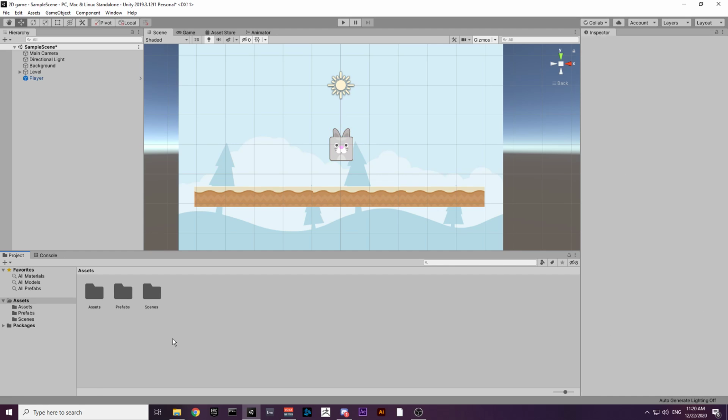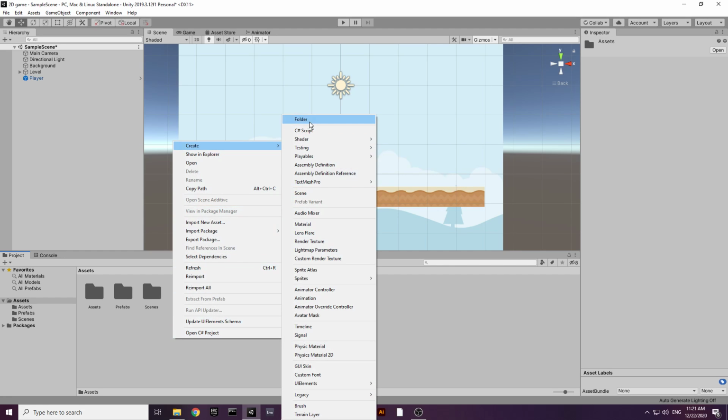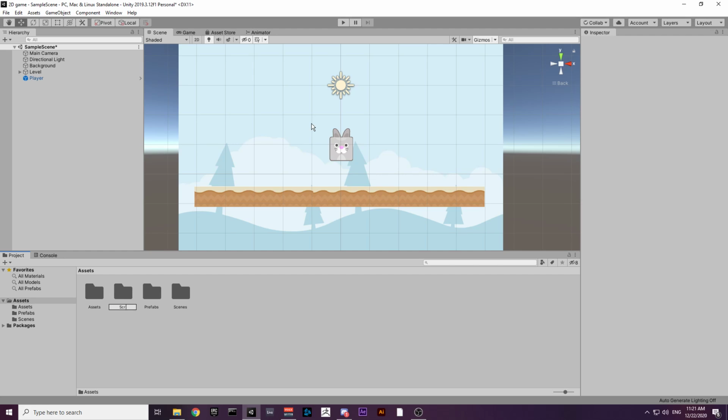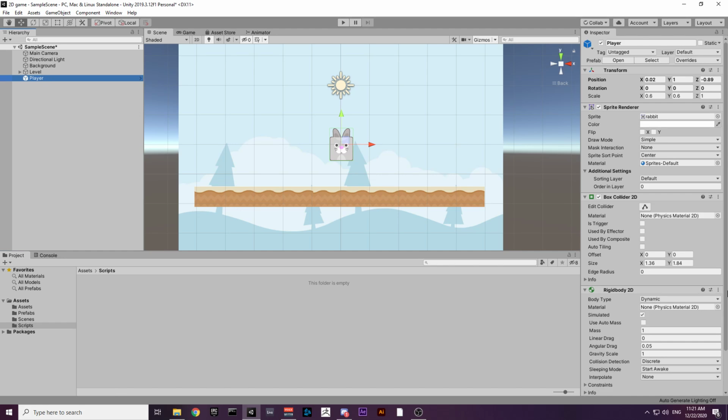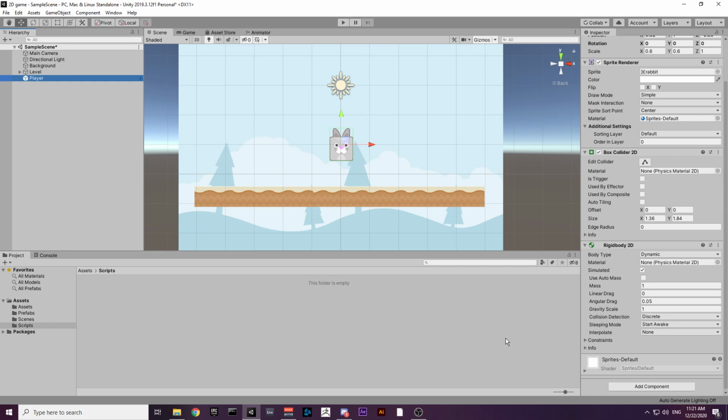I'm going to go back to assets, create, and this is going to be scripts. I'm going to store all my scripts here. We'll focus on the trail renderer later. We're going to add another component, so it's fine. Now I'm going to do another thing. I'm setting up the whole scene once before we start coding, so we don't mess up too much. So we have the player now.